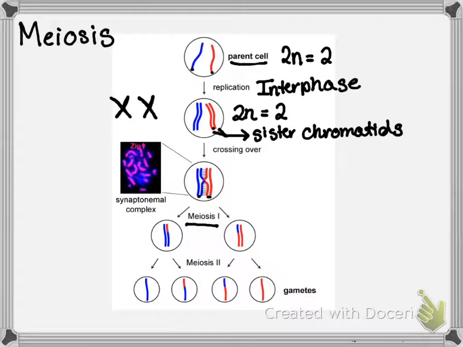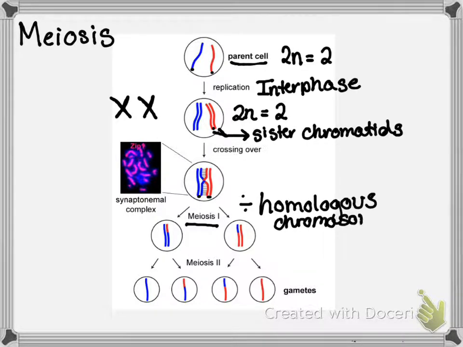So that's what happens in meiosis 1. Our homologous pairs pair up and cross over, and then they split. So meiosis 1's job is to divide homologous chromosomes. So we're dividing up those pairs. You no longer have a red and a blue chromosome, a mom and a dad chromosome. Instead, you have a blue or a red. But because of crossing over, you can see that there is some swapping going on, and our red chromosome isn't totally red anymore, and our blue chromosome isn't totally blue anymore.